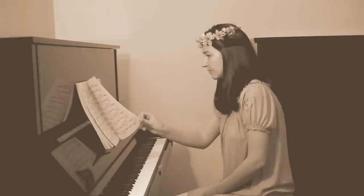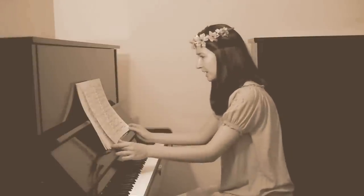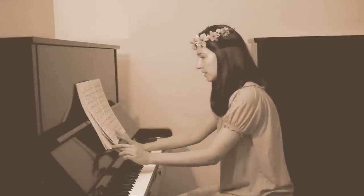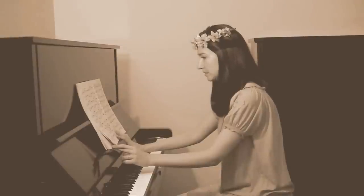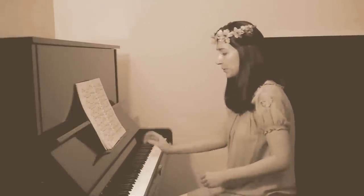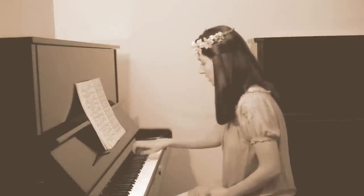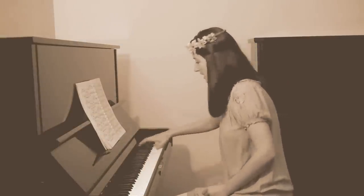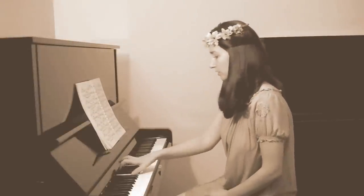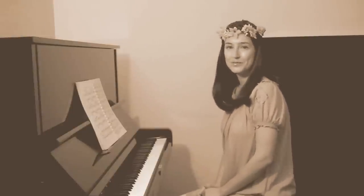Yeah, so basically, that's it. There's only one not really comfortable bar to play. Oh yeah, it's bar number 27, when the right hand plays on all the black keys. So again, when I'm going down, intonate this unison. It will strengthen your fifth finger and make this passage easier to play. So let's go to phrasing now.